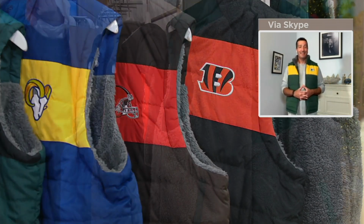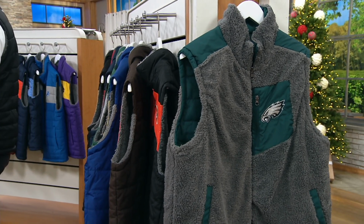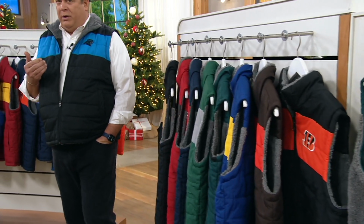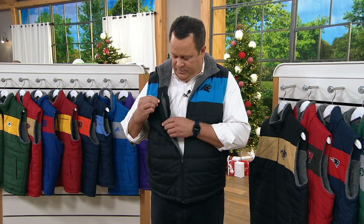And if you love our Eagles, then there is the reverse with the Sherpa on the outside, but you still get that same embroidered logo on the chest, as well as the little zipper pocket there, Rich, which I think is great. If you're going to be out and about all day and you want to keep keys or a credit card or your ATM card, a little wallet inside, even your cell phone inside, all of that can go inside that wonderful pocket, which now zippers right at your fingertips, whether you're wearing it on the front or on the inside of the jacket, or the vest, rather.